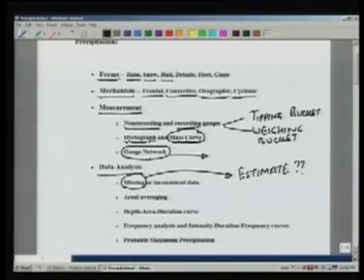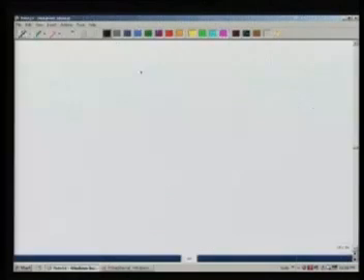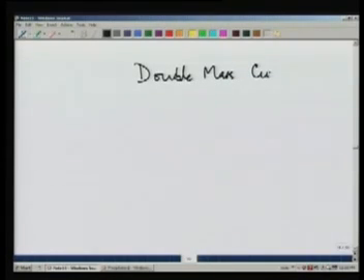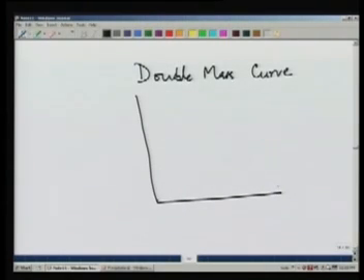The next important thing to look for is whether the data is consistent or there is some inconsistency in data. For this purpose, we use what is known as a double mass curve. The assumption is that if the data is consistent, it should follow the same trend over a number of years compared with the other stations in that area.